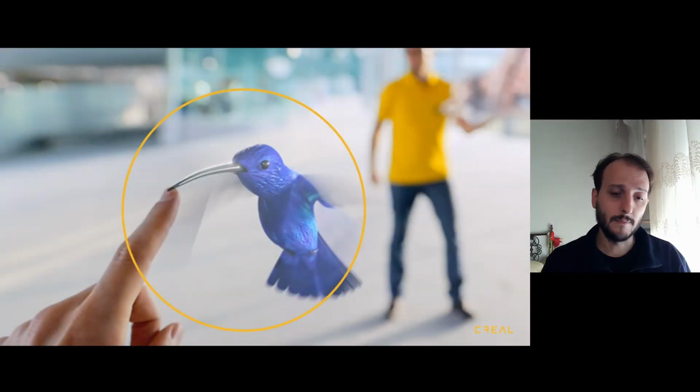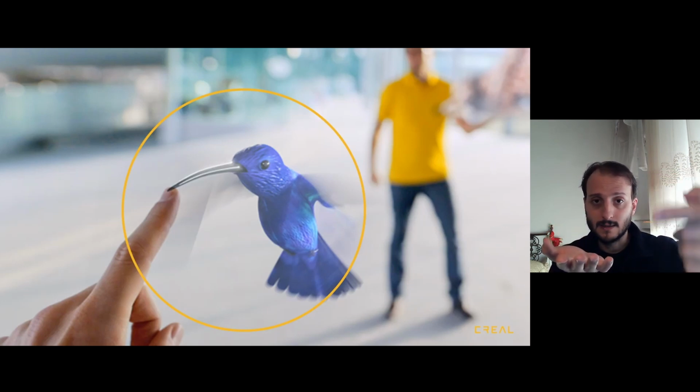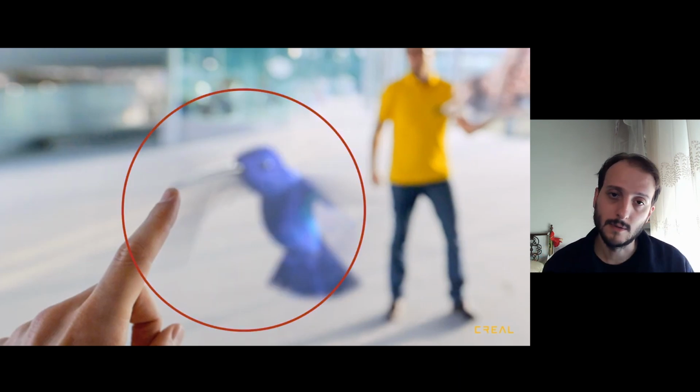So for the brain, this is pretty weird because in real life, when you look at something distant, the lens changes this way. When you look at something close, the lens changes this way, and so the movement of the eyes and the movement of the lens is coherent. With VR and AR, at the moment, it is not coherent, and you can see it, for instance, when you try a HoloLens. If I put a virtual element here on my hand and I focus on the virtual element, I have to focus on where the display is. That is not where my hand is. So either I focus on my hand or I focus on the display.